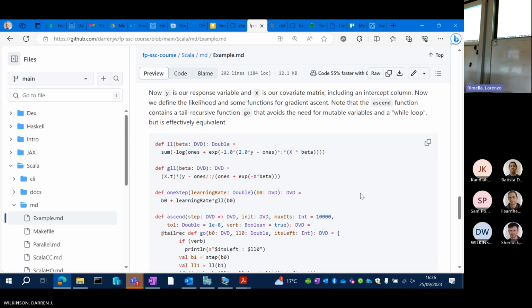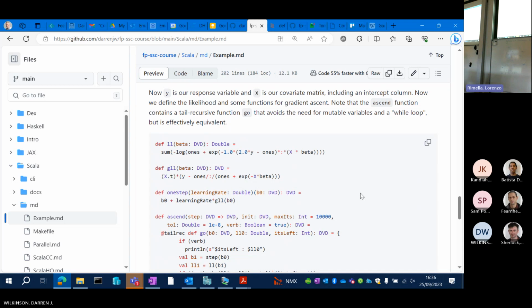How are we going to do this gradient descent algorithm, right? That's the thing where you want to use a for loop or a while loop or something. So how are we going to do that? It's a good question. Yeah. The vector of ones, did you prepare it in advance? Yes. Okay. Yeah, so there is a function that creates it in Breeze, but I just created it and told it ones just as a basis. So yeah, so log likelihood, gradient log likelihood. So how are we doing the ascent algorithm?